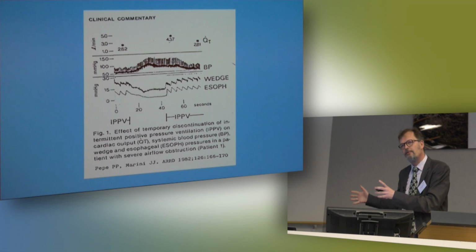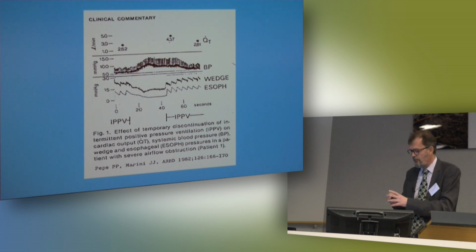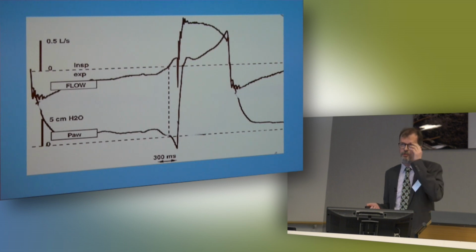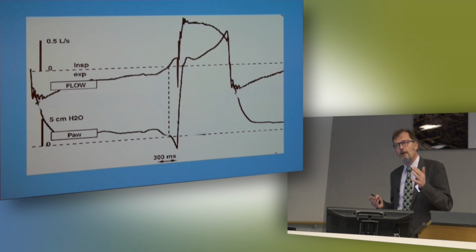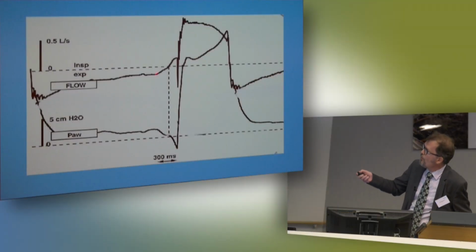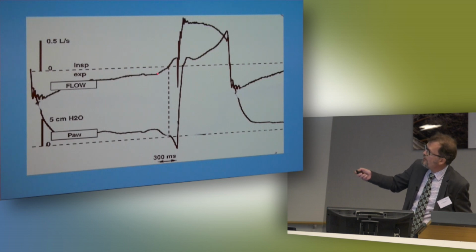So during controlled ventilation, you want to reduce that because you want to reduce the hemodynamic problems and the risk of barotrauma. During spontaneous breathing, that's another issue, because to trigger the ventilator, for instance, the patient has to bring the internal pressure down to 0 or even to a negative pressure in order to start the breath. So if you look at one pressure support breath, you see here the airway pressure and the flow.